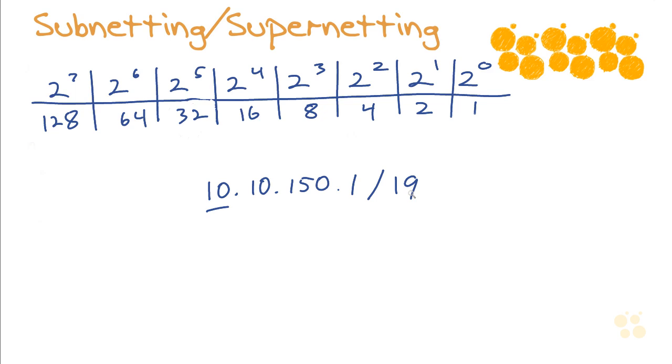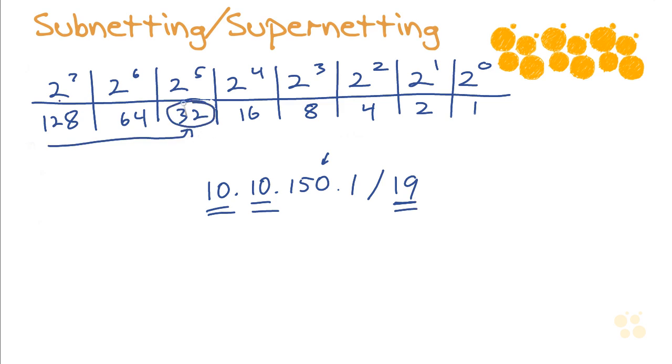Well, think about it. We've got 10 to 8 bits there representing the network. We've got another 8 bits for 16 bits, so 1010 is the network portion. And now we have our 16 bits plus our 3 bits to get 19. So we go 3 bits in once again. In this example, we go 3 bits in this particular octet to get our mask of 19. 3 bits deep goes to right here.